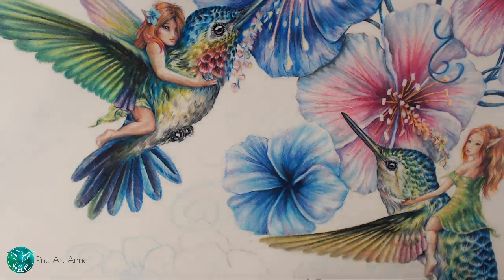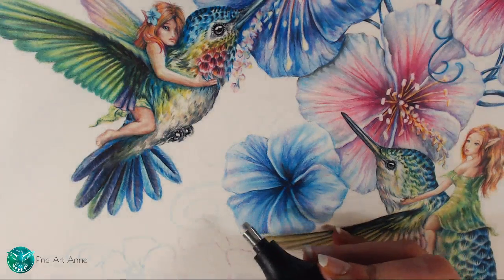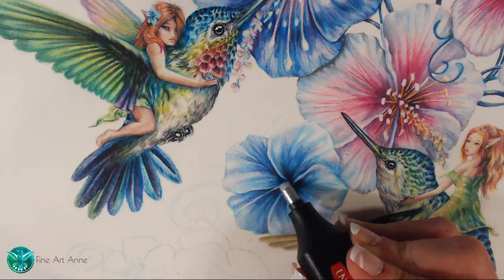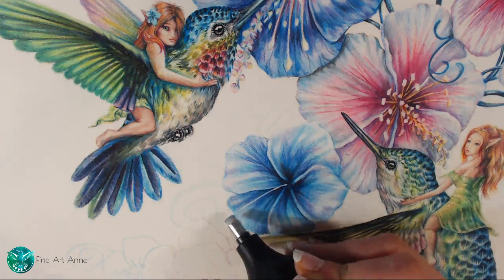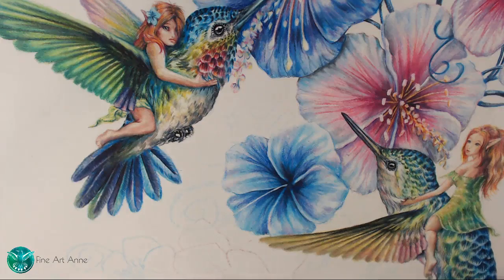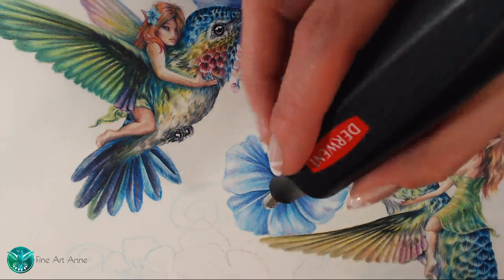Okay. Now I think I am having enough sharp of a line. So let's take a look. This is our main stem. Now I need to clean that edge because this got some color in it. And let's make another one.